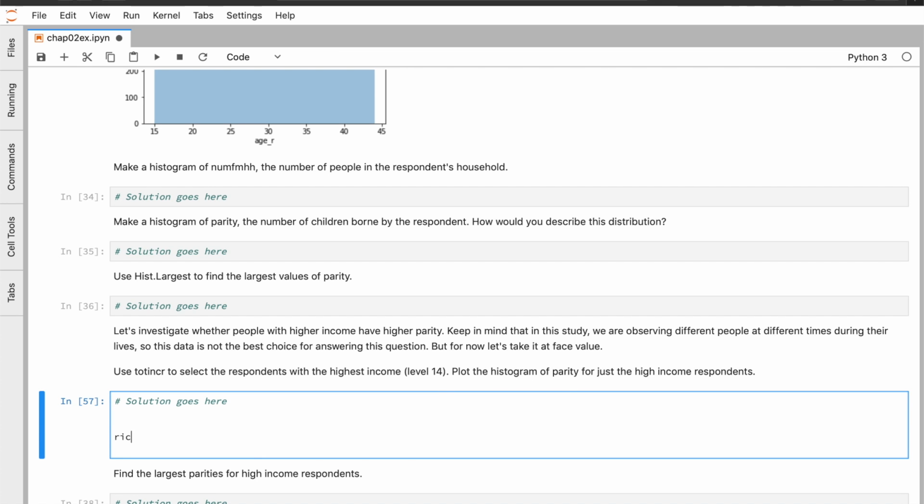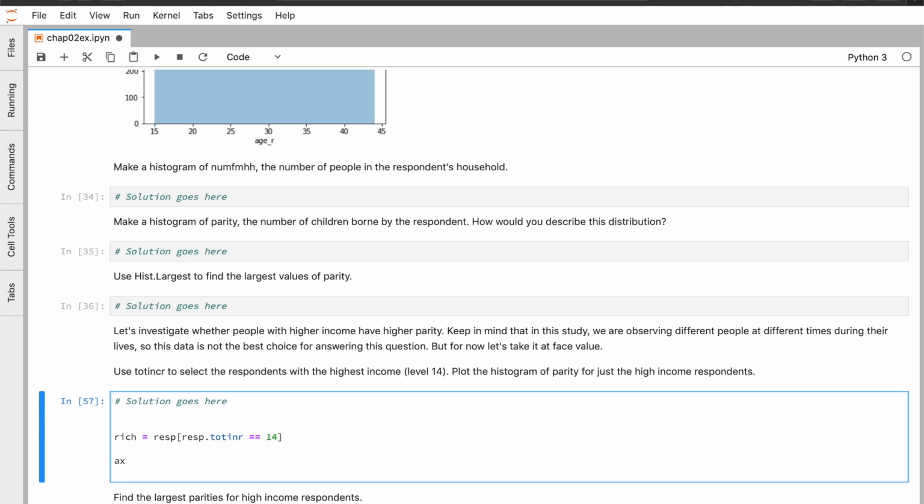So let's call this group rich, and rich is going to consist of the respondents where total income for the respondents is the highest that there is, the 14th bracket.